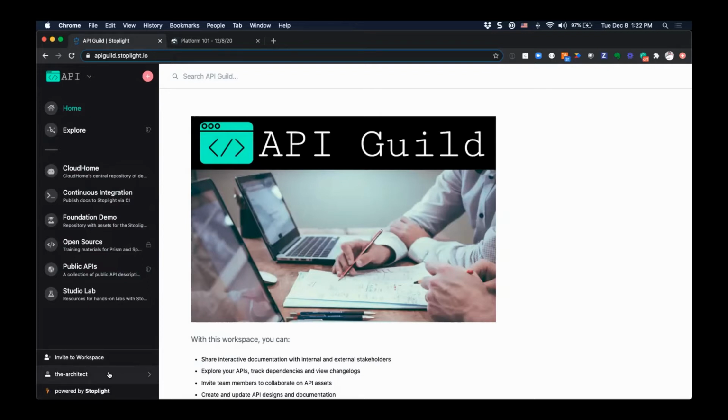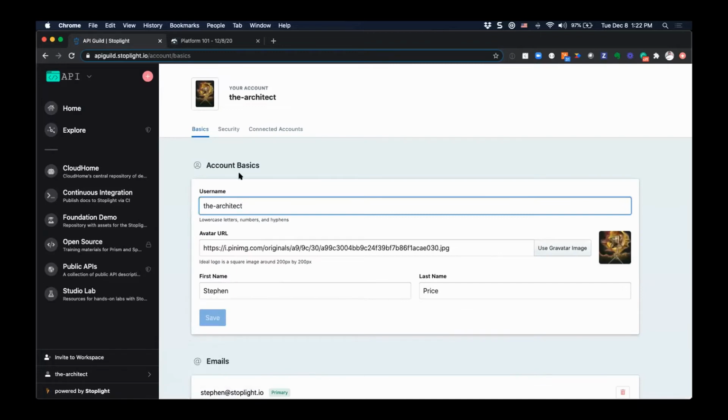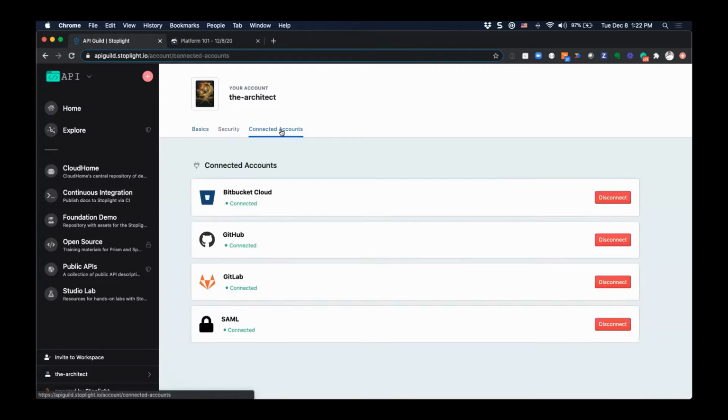And that would be, if you have a workspace and you created a user, you'll find your username here at the bottom. And if you click on it, it will give you a few options. I want you to look at the account settings first. And this is significant because, well, there are some basic settings here, but what I want you to know is that there's a connected accounts tab, and this will make sure that you are using Git as a user. If you haven't done so, then please come to this tab and click on connect on any of the Git integrations that you'll be leveraging.